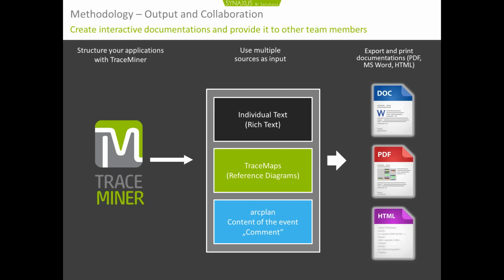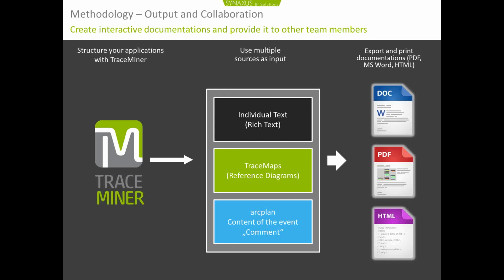Let's talk about the documentation approach. Our idea of creating and sharing documentation for your application is to enhance your trace maps with individual texts and the arcplan content of the event comments, so the developer can write the information right into arcplan and it is gathered by the TraceMiner. You can structure your application with the TraceMiner with so-called bookmarks, as you know from Microsoft Word documents, for example.